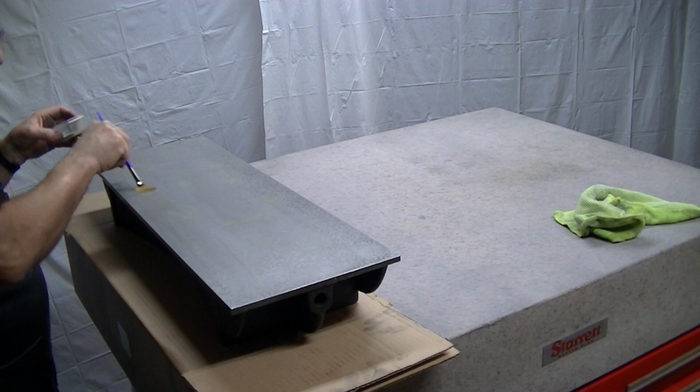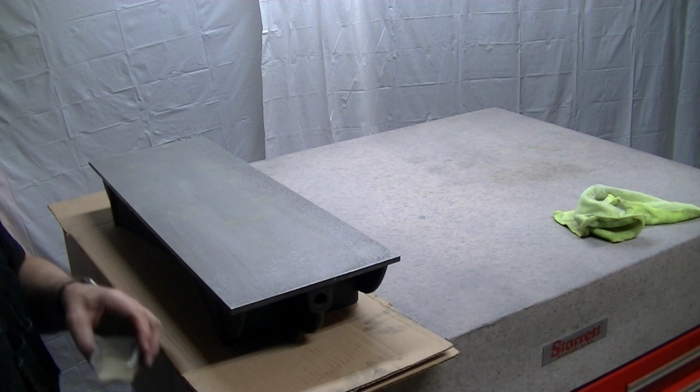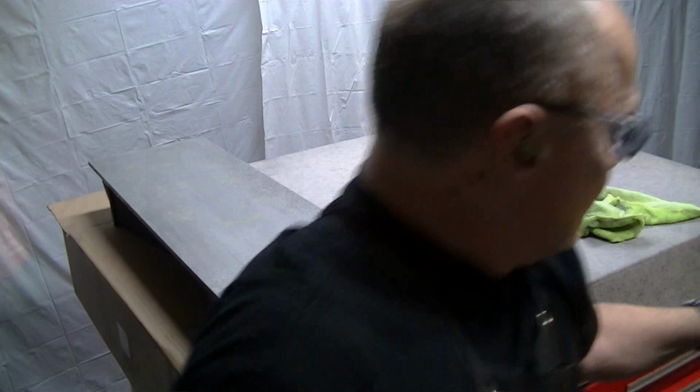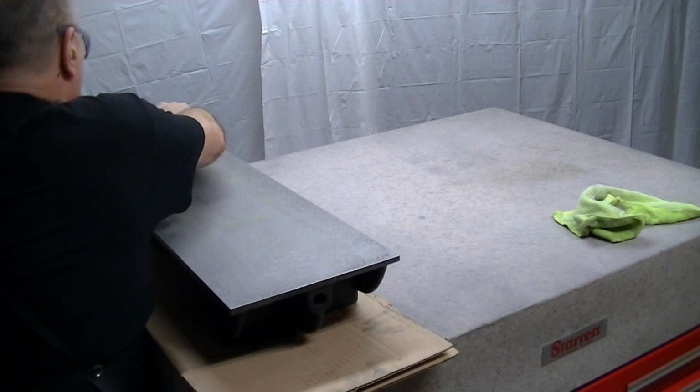But we've seen plenty of videos on doing it, and it's pretty much going to boil down to just good general lapping techniques and understanding of how these abrasives behave. Now we're trying to roll the charge in here.